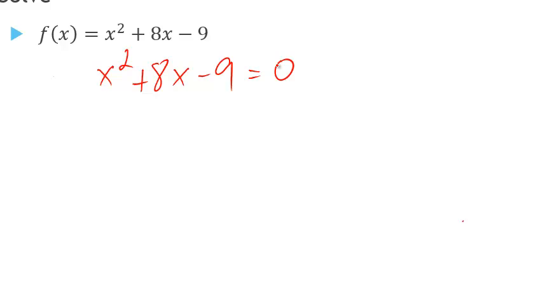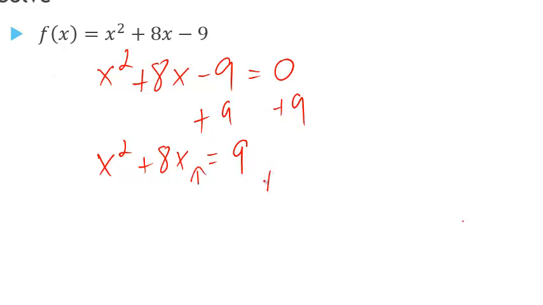Now we move c over, so add 9 to both sides. That gives x squared plus 8x equals 9. Now let's add some space here and here, so we have x squared plus 8x plus blank equals 9 plus blank. Oh yeah, we also need to divide by whatever a is. But since a is 1, we really don't have to divide by anything, because 8 divided by 1 is just 8, and 9 divided by 1 is just 9. So skipping that step, let's continue.